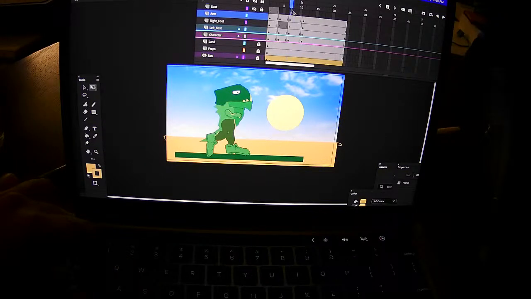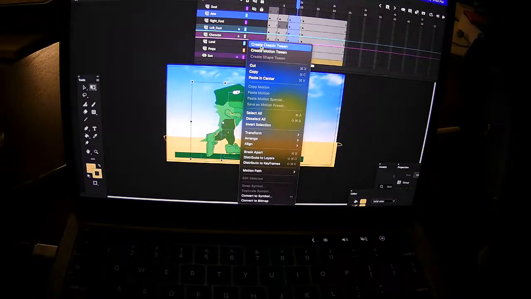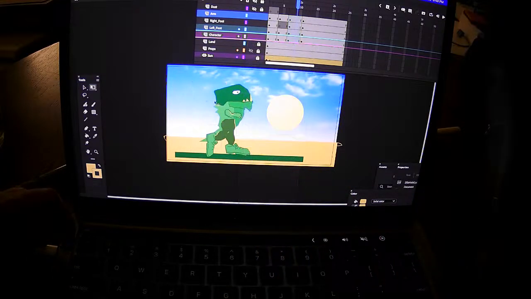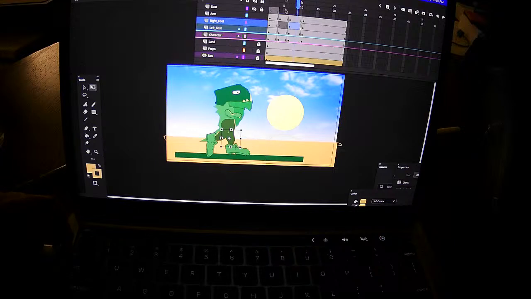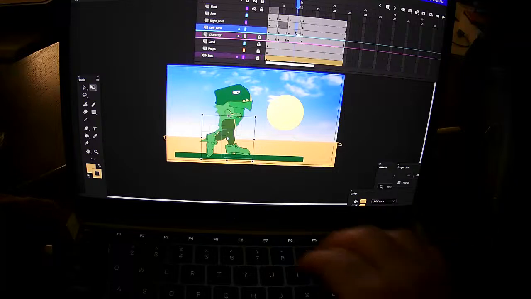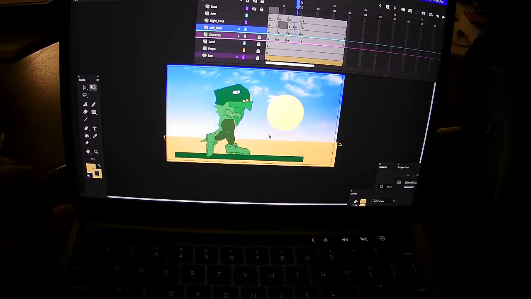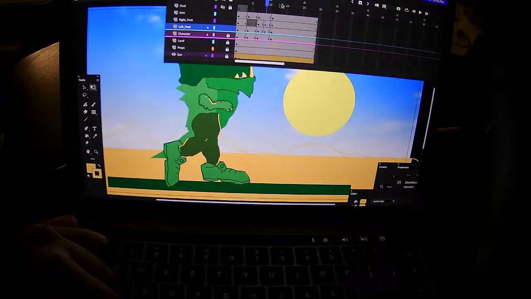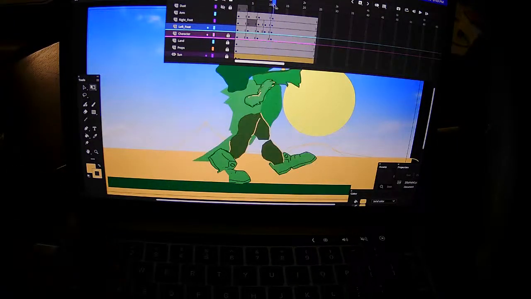Okay, so let me put in a keyframe here. There's one for the arm, one for the right foot, one for the left foot. I will do one for both. So that means that this thing will go from here to here much faster.